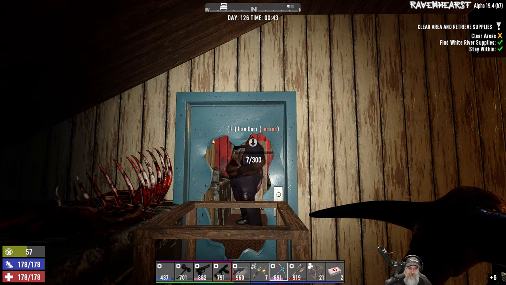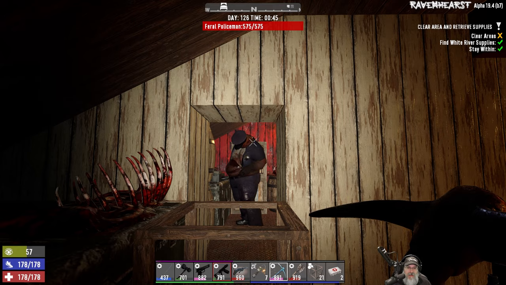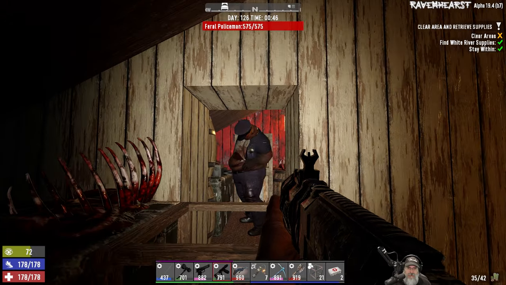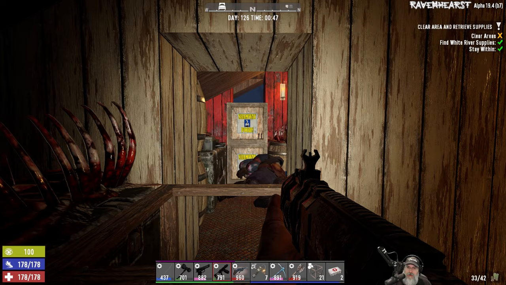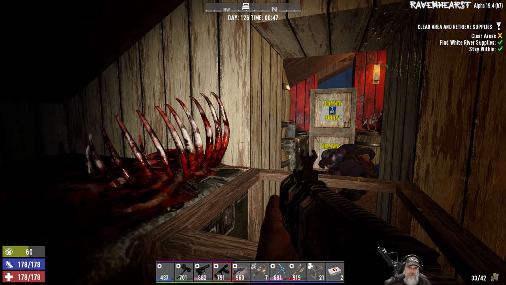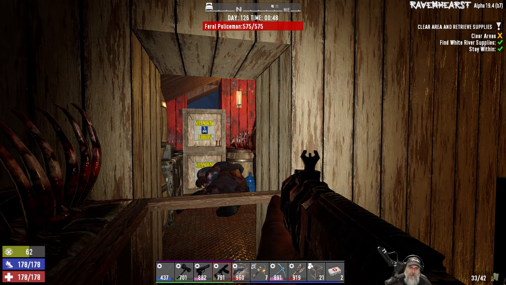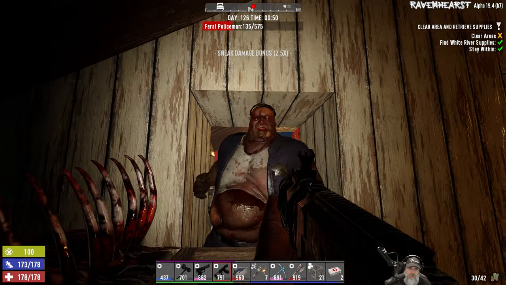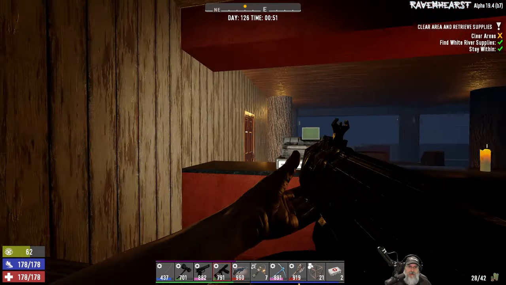So we got a cop and a fat guy. He's feral. I don't think my pipe bomb will destroy anything in there, but no, we probably better play it safe. We still haven't cleared the area. Oh, there's another cop right there. Shoot him in his big fat belly. Still haven't cleared it because there's more guys over there.